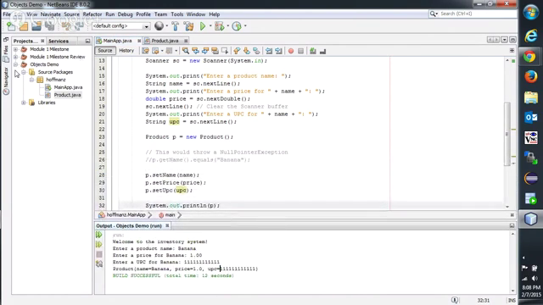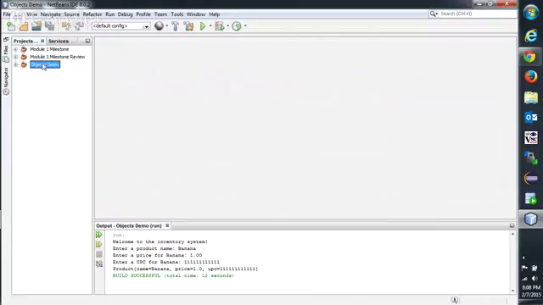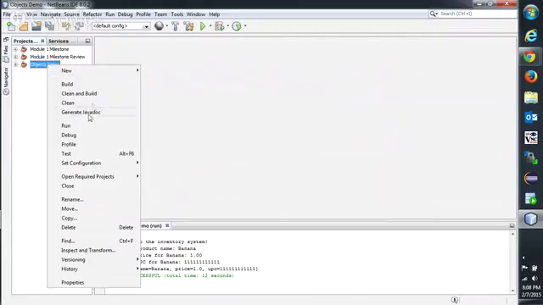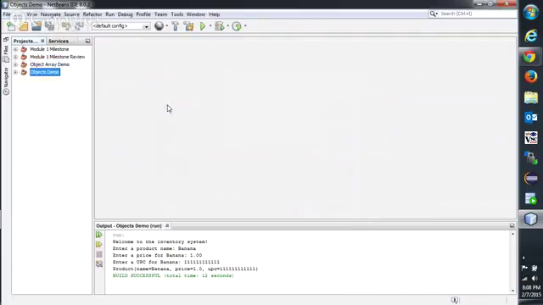Before I move on, so that I don't lose track of where I left off in the last video, I'm actually going to make a copy of this project and work from that. So I'll rename this one to, let's call it Object Array Demo. Okay. And both of these projects will be available on Desire to Learn. Basically by the time you finish watching this video.